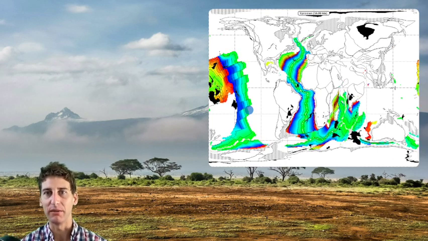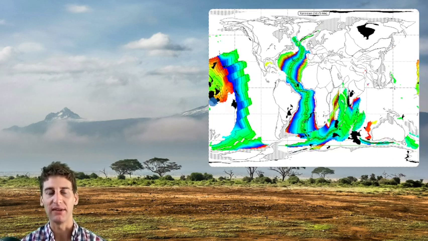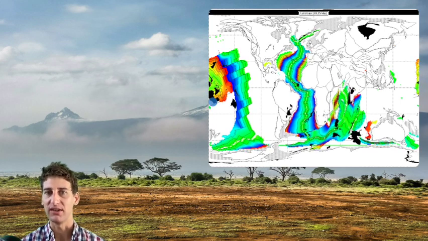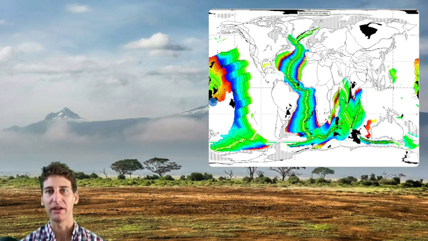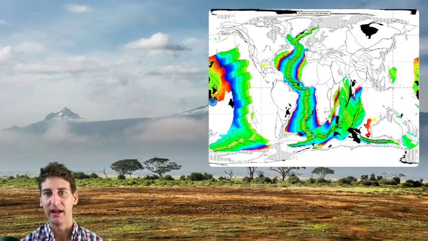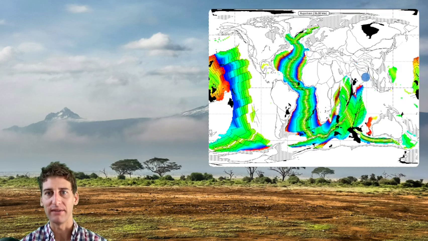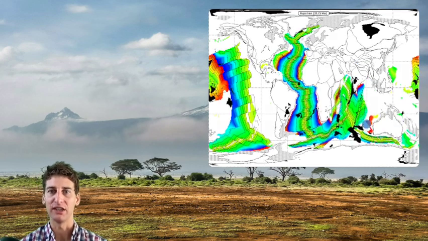And so now you can see that we're about 60 million years out. This is past the end of the dinosaurs. You can see that the Atlantic is separating from Africa and Europe. You can see that India is starting to move up to form the Himalayas. You can see that Australia is migrating north.